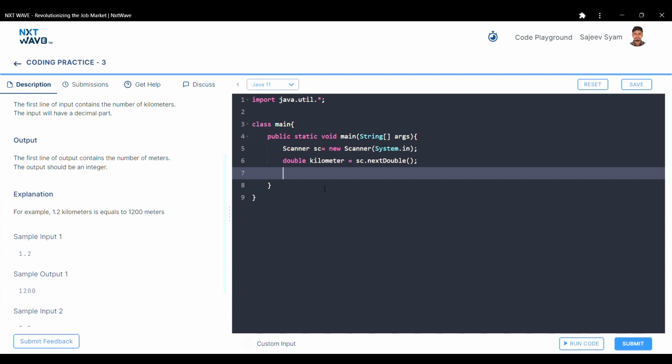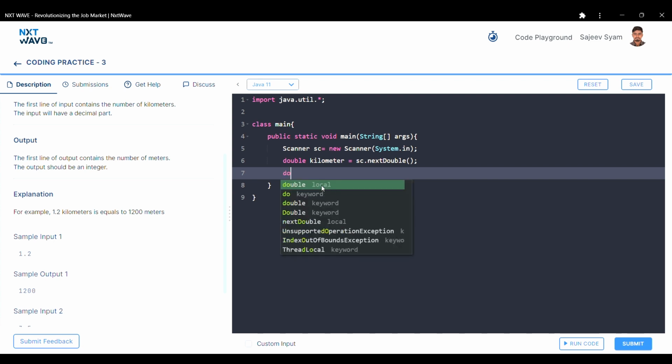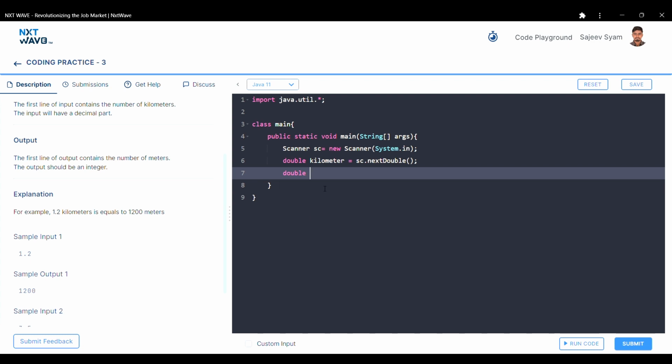So we have to take another double variable. We can write a variable name as km... not km, we have to write kilometer without decimal part.